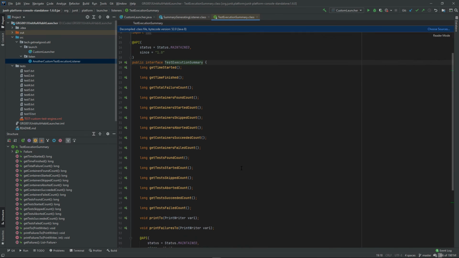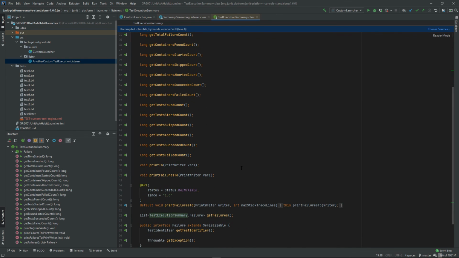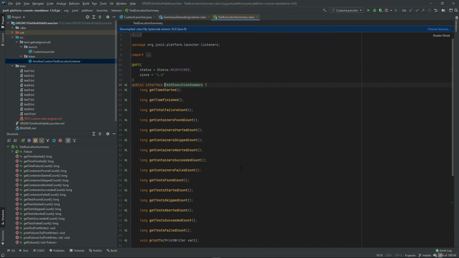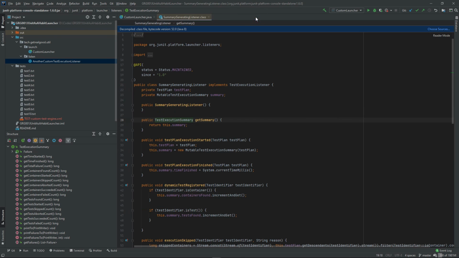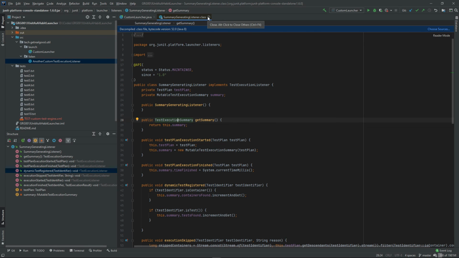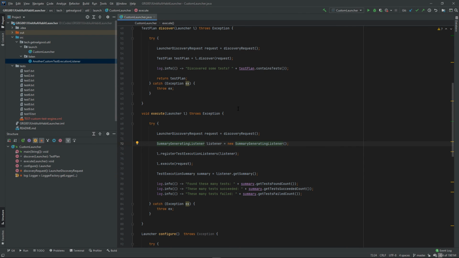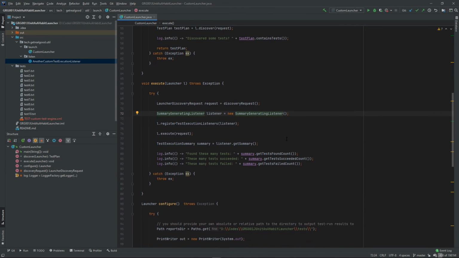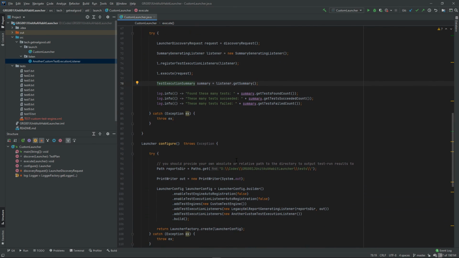They're self-explanatory. You will also notice that there is no Javadoc. That's because we are decompiling it as we go. Alright, we're going to skip the mutable test execution summary just because it's an internal detail. Right, test execution summary we have.